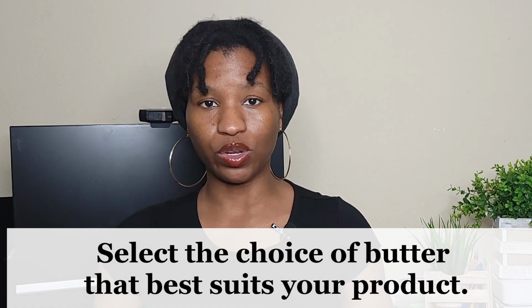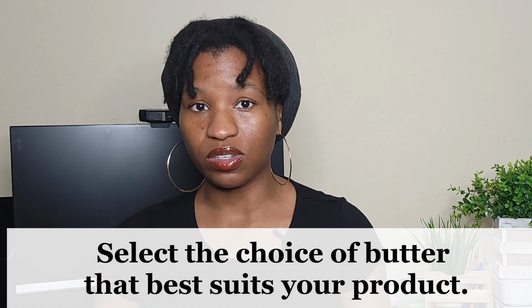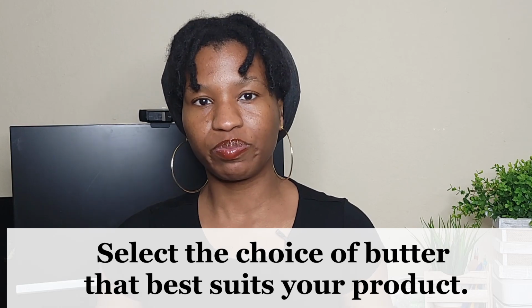Shea butter isn't the only butter. Cocoa butter also does this. But for a basic, simple process, you'll say, okay, I'm going to start off with shea butter. Just do a regular shea butter mix. All right, good. Will shea butter alone help this? In some instances, yes, but we're selling a product, we want it sellable, and we also want to be able to whip it and get the best out of the product.